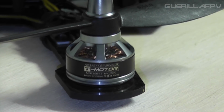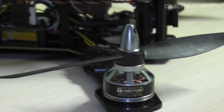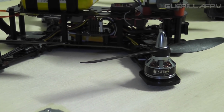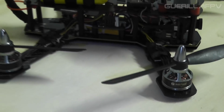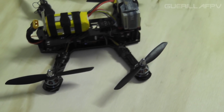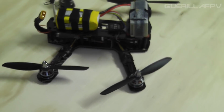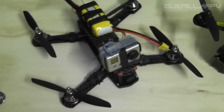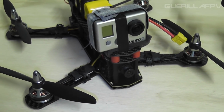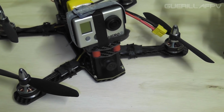2206 2000 kV. I know Cobra motors also have the MN2208, but I've heard there have been some issues in the last month or so. A lot of people are flying those on the Blackout 330 frames. I've heard some mixed reviews on them, but so far I'm pretty happy with these. I don't know if there'll be any potential slippage issues down the road, but I guess I'll cross that bridge when I come to it.